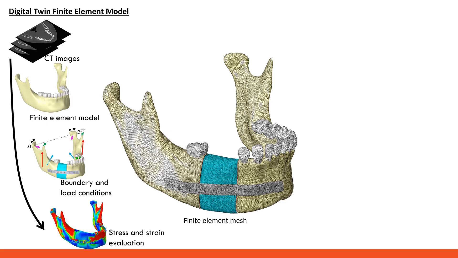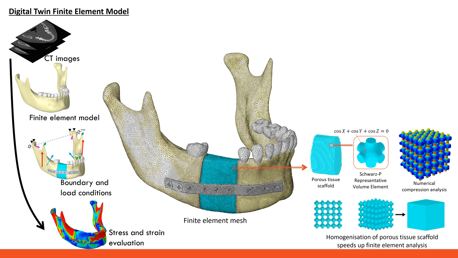We build a digital twin of the patient's mandible using CT image processing. The computer-aided design models of the tissue scaffold and the 19 different fixation plates are designed to be conformal to the organic shape of this patient's mandible. The 19 models are then transferred to Abacus software for finite element analysis to simulate biting. The first notable feature of this model is the homogenization of the tissue scaffold structure to significantly decrease the computational load of the FE model. The homogenous structure is assigned equivalent material properties to that of its porous structure, with the material properties determined using numerical compression tests on a periodic lattice. The base material is a bioceramic called Strontium-HT-Garnite. The porous structure of the scaffold is based upon the Schwartz P surface, which was found to have desirable mechanical and permeability properties suitable for bone tissue regeneration.